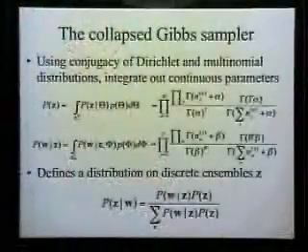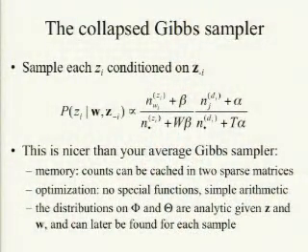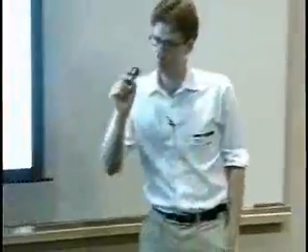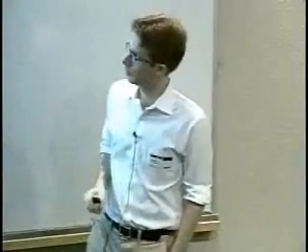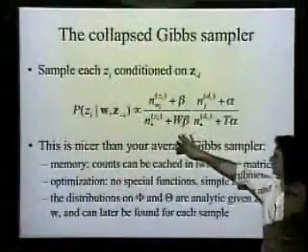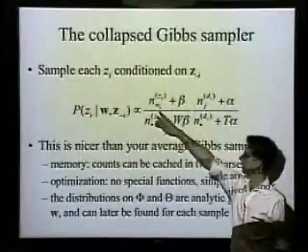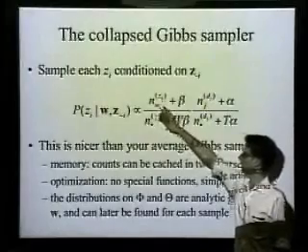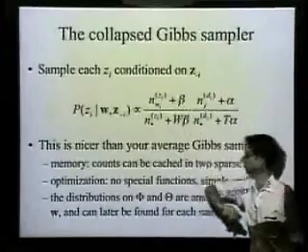And the nice thing about this model is that the conditional probabilities that we need to compute are actually very easy to obtain. So you can do a little math from the joint distribution that I showed you and work out that the conditional distribution for the assignment of a particular word, given all of the words in the corpus and all of the other topic assignments, just reduces to the product of two terms. So it's proportional to the product of one term. So this is the number of times you have seen this particular word type in this particular topic divided by the total number of words that have been assigned to that topic. And then these are some smoothing terms that come from the Dirichlet prior.